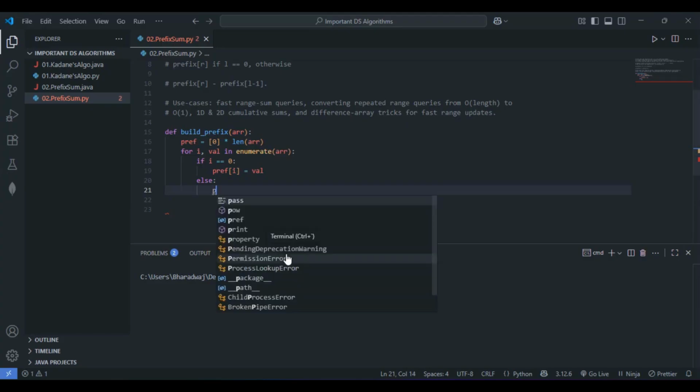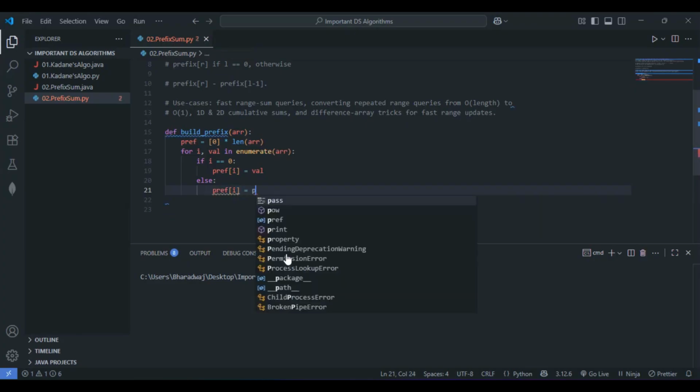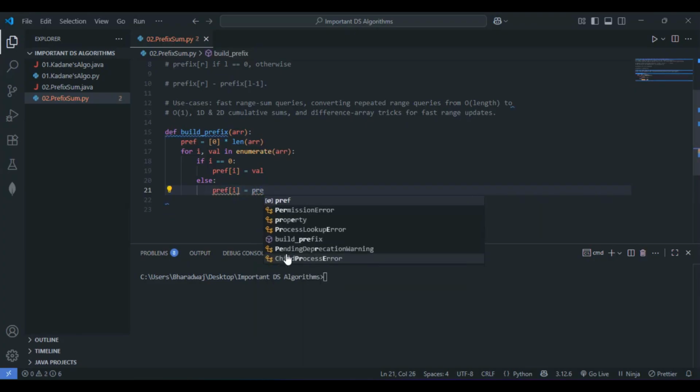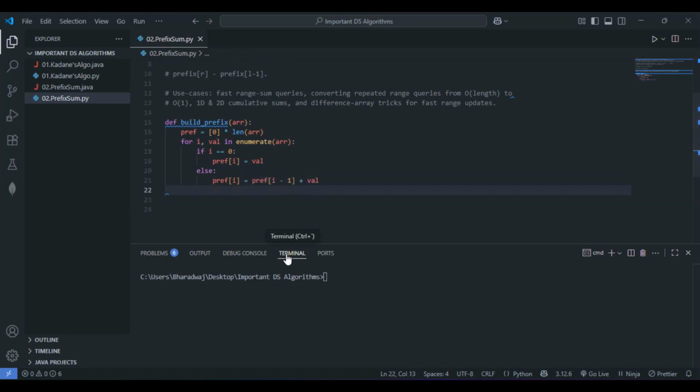So prefix of i will be prefix of i minus 1 plus value. Finally, we need to return the computed prefix array, so I'll go with return pref.